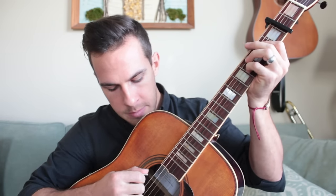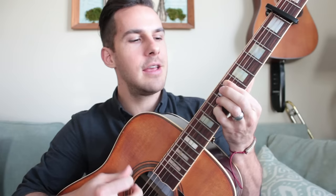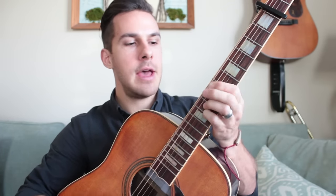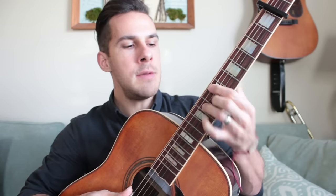You're keeping this string and these two strings open, and you do this octave thing, starting on the B. It goes. You're muting the D string with your pointer finger, with this finger right here. And so you just slide it up. You got those overtones and a little bit of crunchiness in there. And then back to your A, an A2 chord again, just a different voicing of it. I'm playing with voicings. I love voicings.